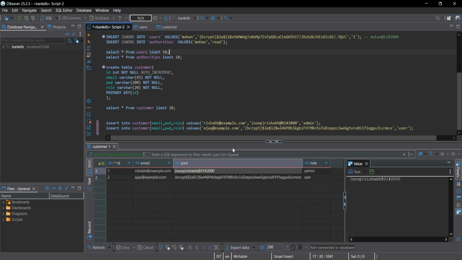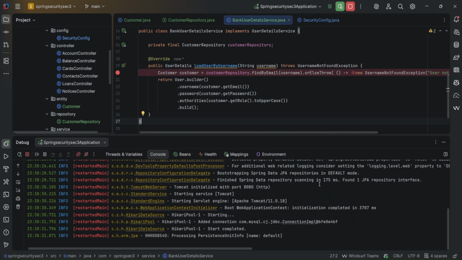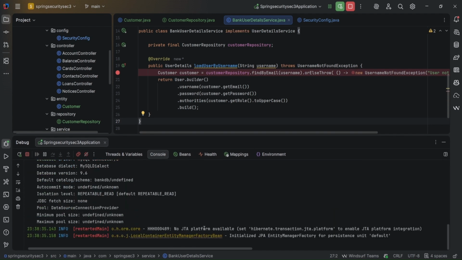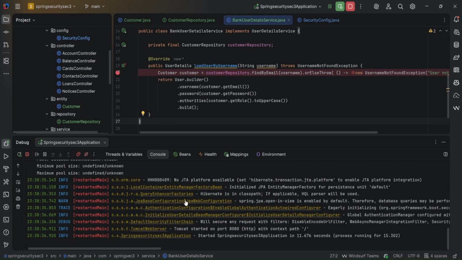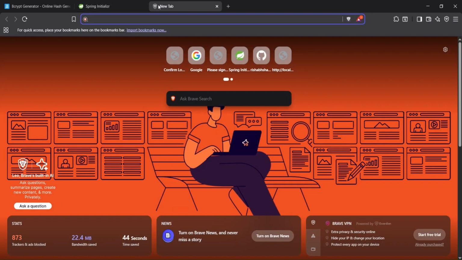Meanwhile, we can see what entries we already have set inside the customers table. And let's see our application in a running state. Let me just go to a browser. Our application is working fine. I'll just hit the first public API, which is contacts API v1 detail, and it is working fine without logging in. Let's just hit one of the secured APIs.